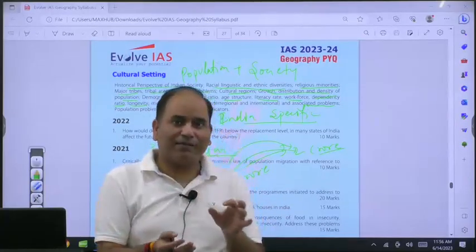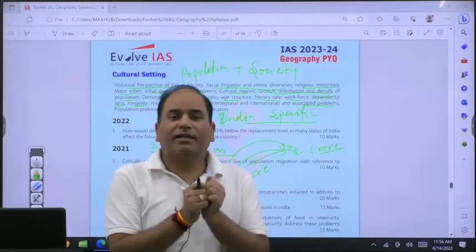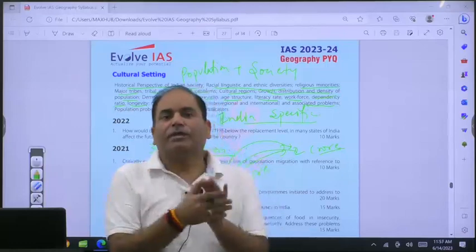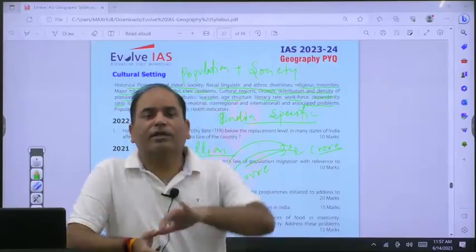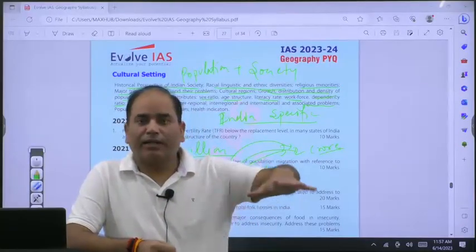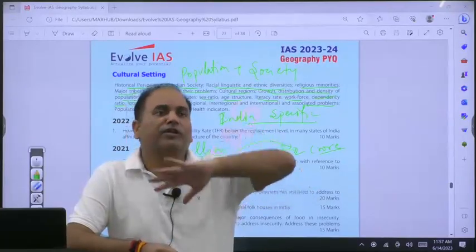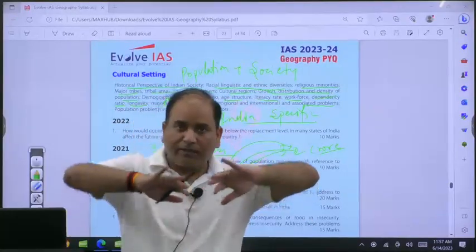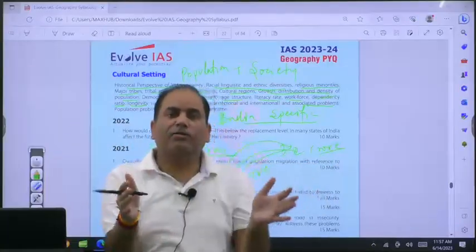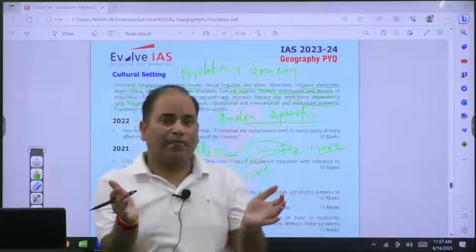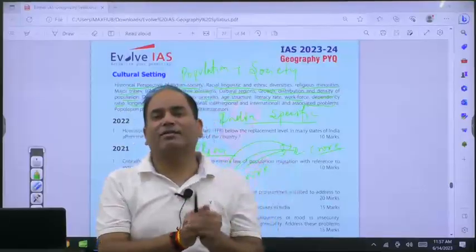जैसे गांव में क्या होगा? In rural areas, when the population increases, what will happen? Let's suppose that the children become comparatively older. So what will they do? They will divide the land. So earlier there was one house. Now there are 3 sons, 2 daughters. So now they will build 3 more houses. So there will be growth of rural areas, smaller towns, smaller cities horizontally. But in big cities like Mumbai, Delhi, the horizontal expansion is not possible.